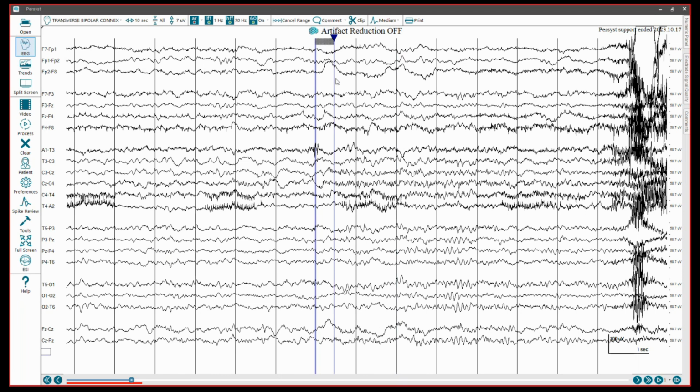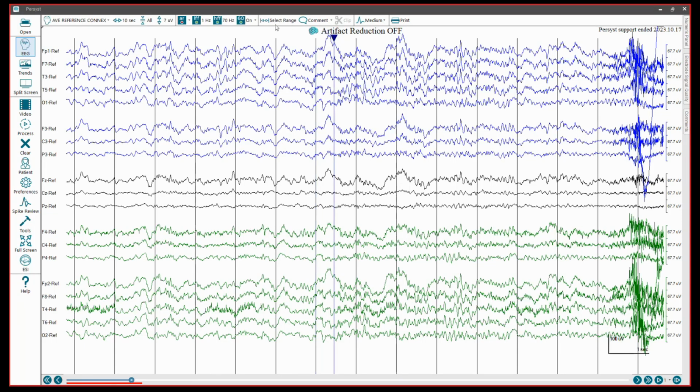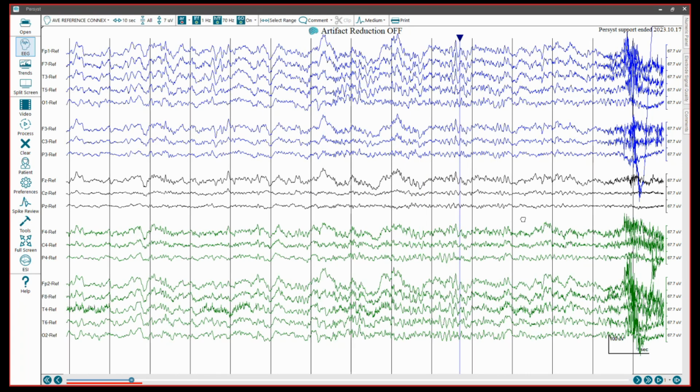Nonetheless, let's go to an average reference and see if we can make more sense of this. See if this is a K complex. So here we're still in sleep, and then perhaps that's a K complex. You can see as you progress, there's a big negative phase and then a downward phase. So this is probably a K complex, followed by an arousal of diffuse alpha band activity. That arousal, which is a few seconds of alpha frequency activity, tends to follow the patient's PDR frequency.